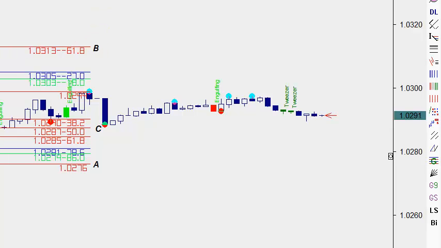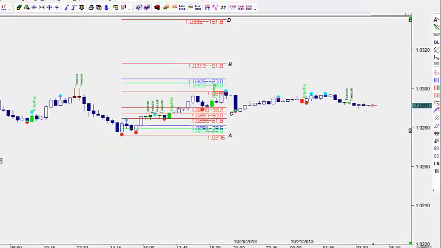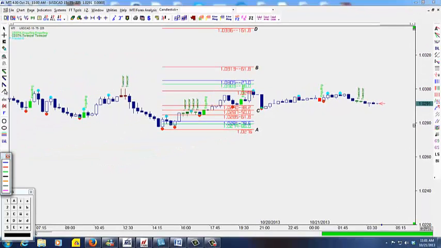So why would you go to the 15-minute chart? Well, you want to go to the 15-minute chart because you can get your entries in earlier, right? So you can sort of beat the rush. So there's the D.